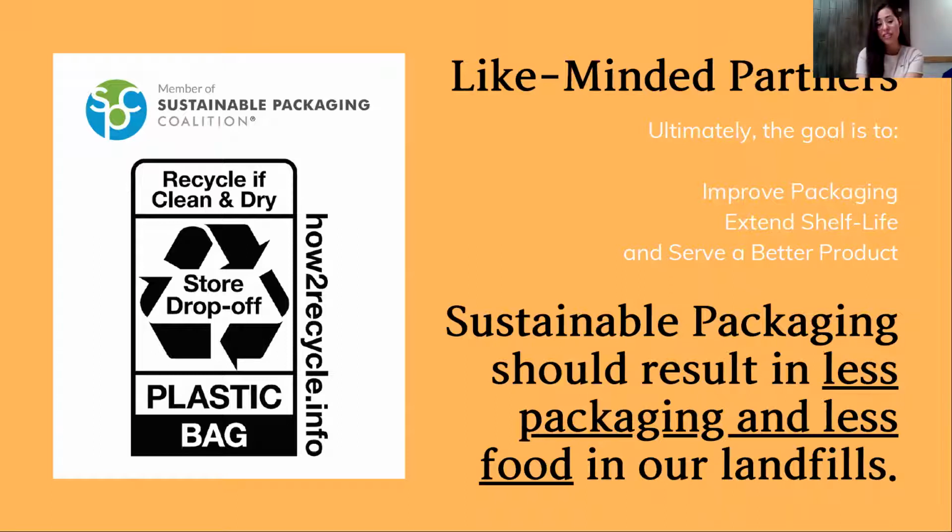So we have worked with the How2Recycle team and the GreenBlue Coalition with the Sustainable Packaging Coalition, and our bags have been assessed. As I mentioned earlier, you are able to collect these packages and take them to a participating in-store program. So in the end, some individuals may ask, why is that any different than me putting it in a blue bin on my curbside program? Well, again, this is according to your municipality. Does your city have a single stream recycling program, or will you need to go to that store? There's a reason that we take these bags to the store: these packages are specifically sent to material recovery facilities that have the infrastructure to recycle flexible packaging without, how would you say, creating a large paper jam in the machinery. So it is done intentionally.